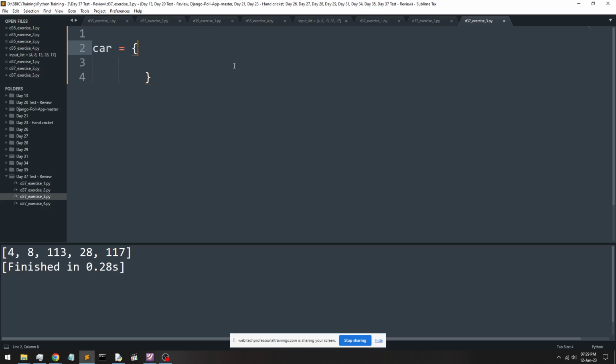Okay, so let's take a dictionary car. Let's create it in a meaningful way. If you know a car, then obviously it should have some properties, like the name of the car. So I can give the name of a car, for example Ford. And what about the properties we have in a car? Can we give color? Of course, you can give color.